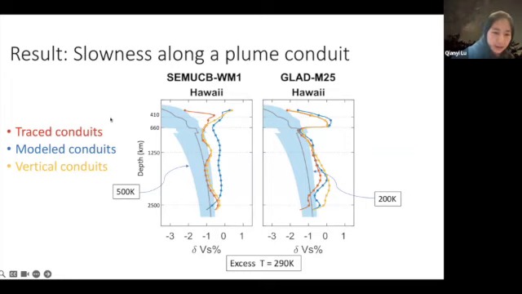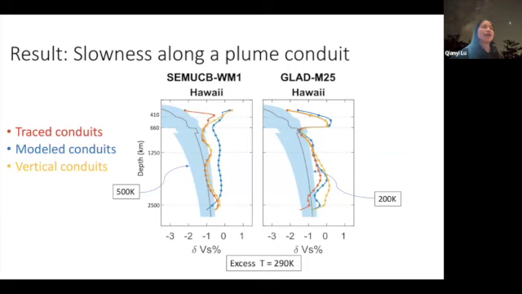And this gray line represents the expected VS anomaly given an excess temperature of 290 Kelvin, which is the petrological estimate of the excess temperature of Hawaii. So you just have a sense of how that looks.